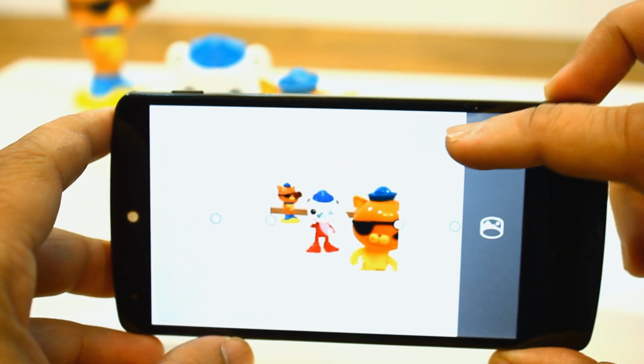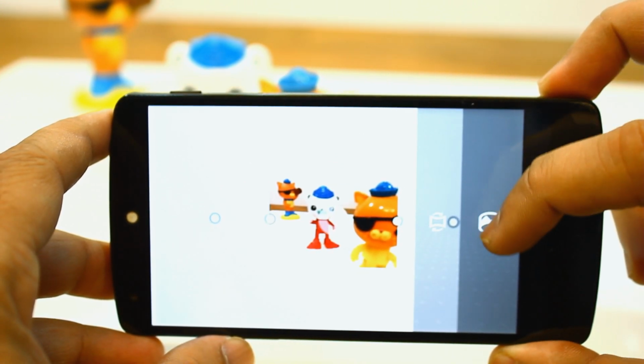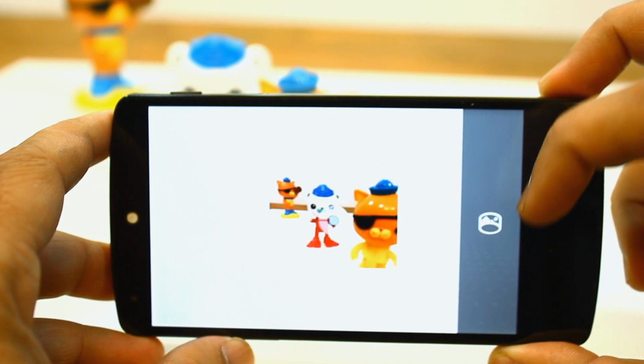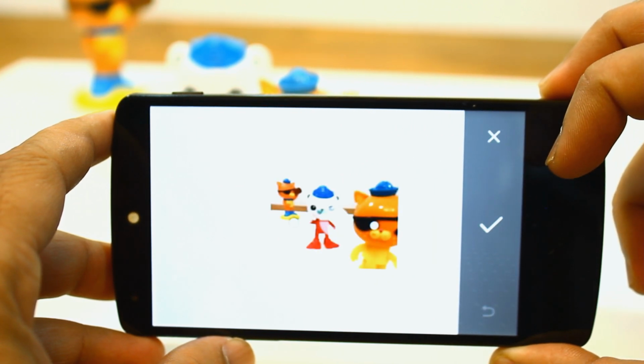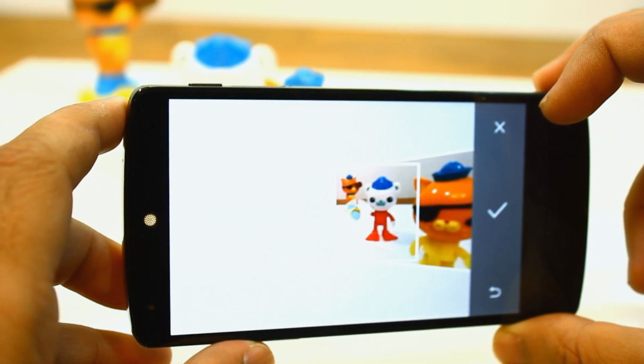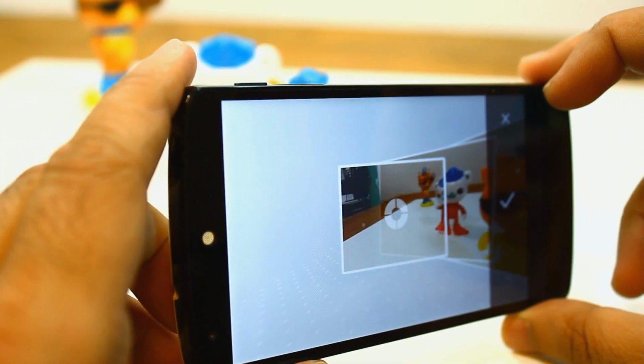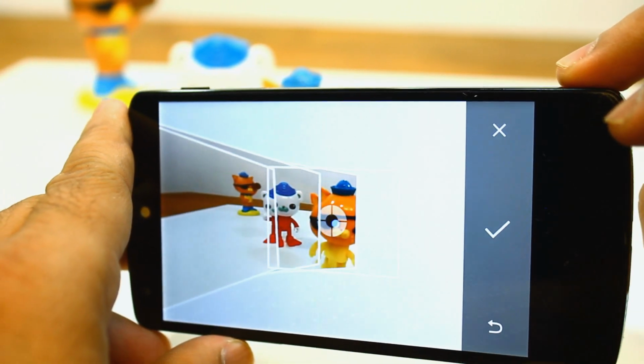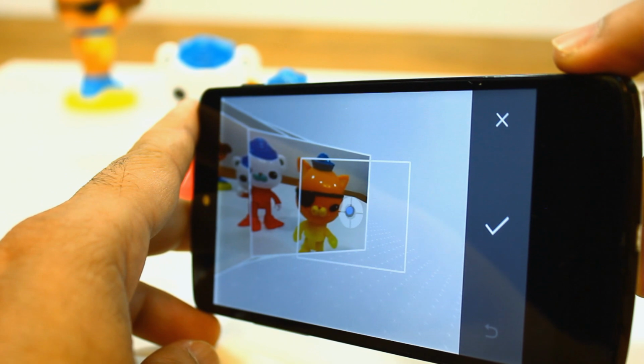Instead of taking little slices of image, now we have dots. We align them and it takes one shot, and there's provision to go full 360 degrees and also take a shot to the right, and then you can go back to the left and take another shot. It's much more versatile now.